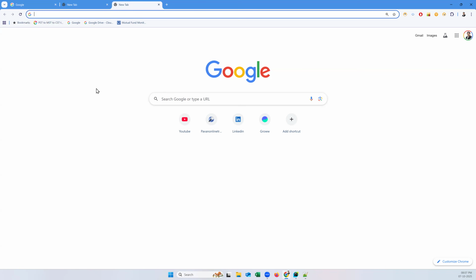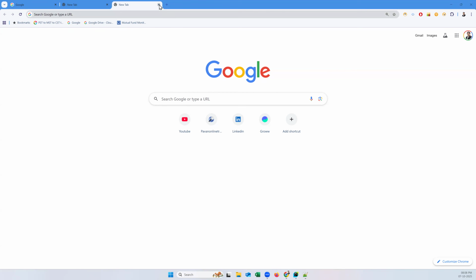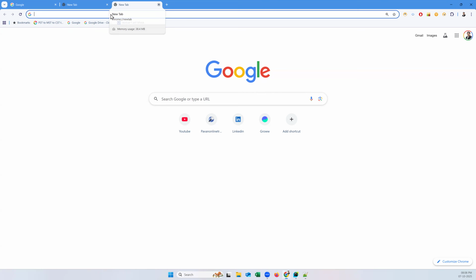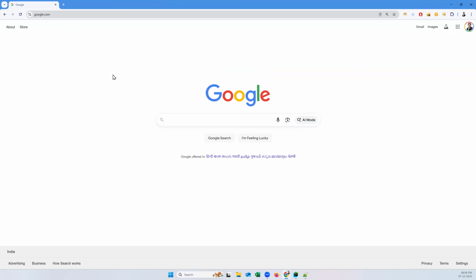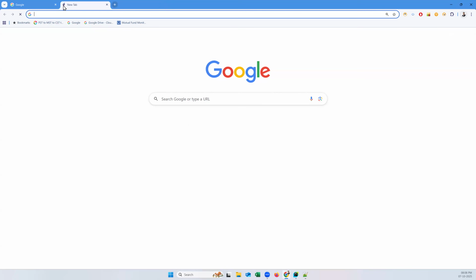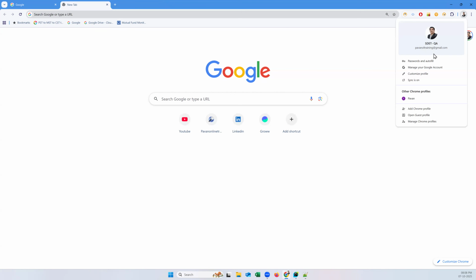Now, between the browser and the page, there is one more concept called context, which is another important thing. What does context mean? The context always describes the user profile. So indirectly, we can say the user profile itself is a context. For example, whenever I launch my browser, you can see this browser is opened by me. This is a user configured inside the browser. Whichever page I have opened in the same browser, the same user profile will be used.